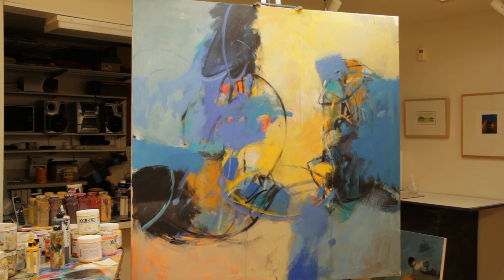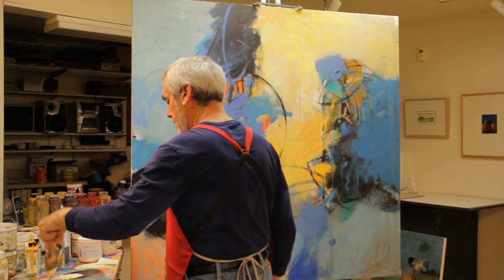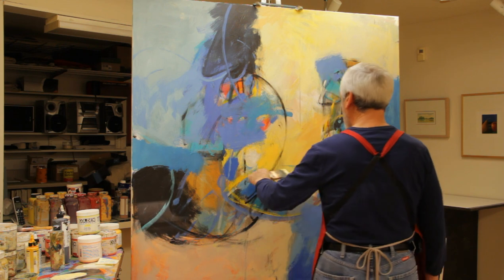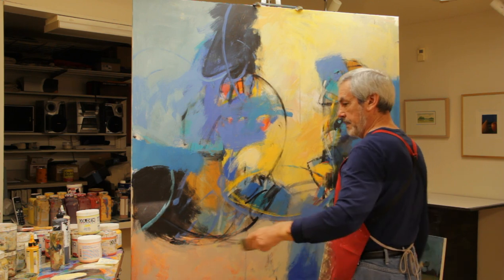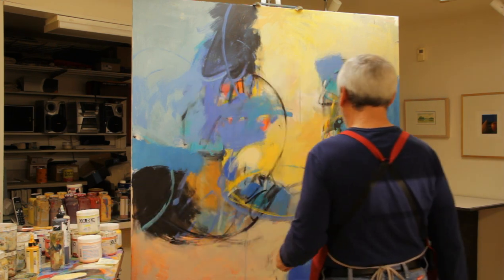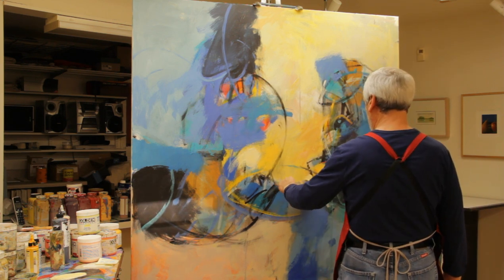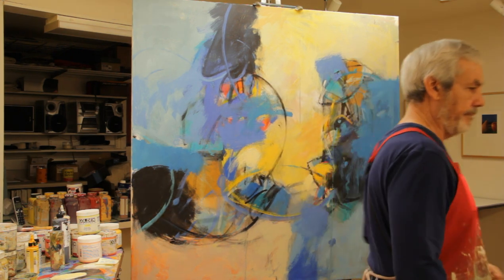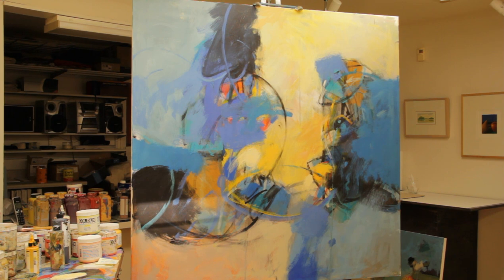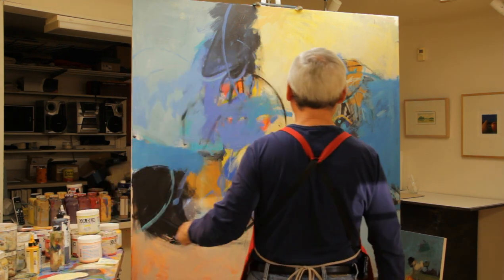Over here where I'm dipping into the gallon jug of titanium white, there's a spot here, for instance, that I want to lighten up. I had done it before, but I couldn't get past the underpainting, which was still wet, so I'm just reinforcing that a bit. I'm going to do the same down here. And up here, I'm going to want to lighten this with the white as well. And a little more airbrush needed.